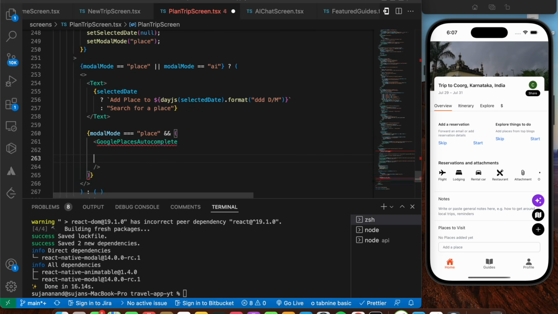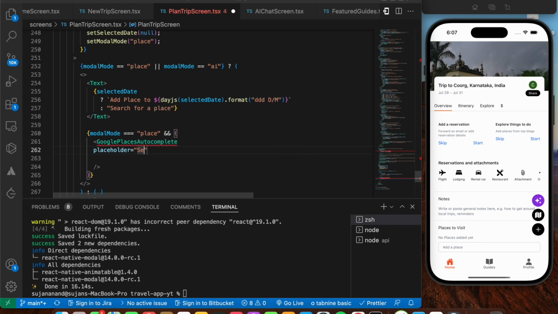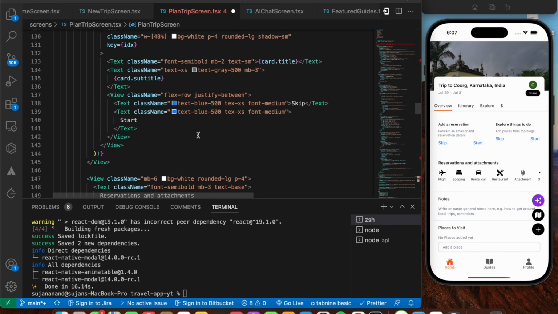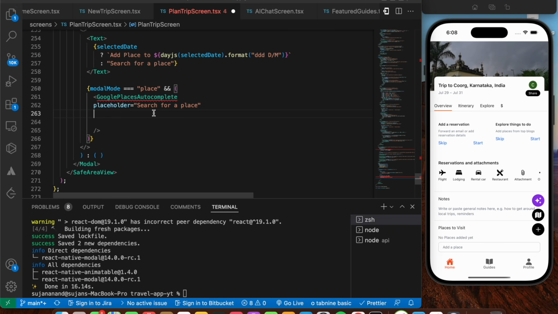Import that. This in turn is going to have a bunch of options. So I'm going to say placeholder. It's going to be equal to search for a place. Apart from that, I think it's already imported. Yeah, it is imported. So the next thing is your fetch details is going to be equal to true.